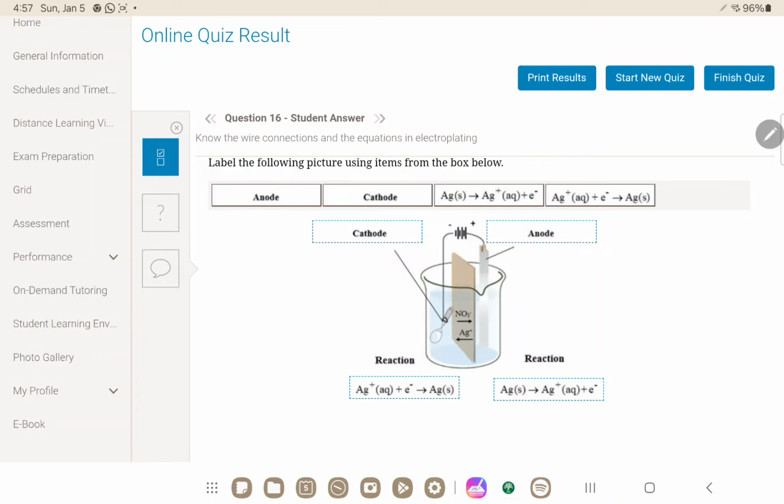Okay, so here they're asking us for reactions at the anodes and at the cathodes. So always remember one thing. At the cathode, you will always have the object you're trying to plate. So you'll never have the sheet of metal at the cathode. It will always be at the anode. Why? Because of red, fat, cat. Since at the cathode it's getting fatter, it's getting thicker, you're plating it.